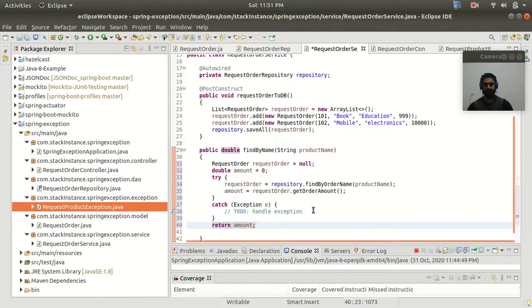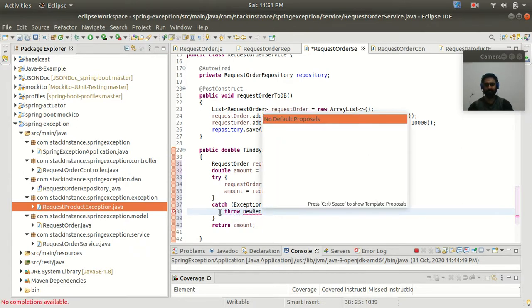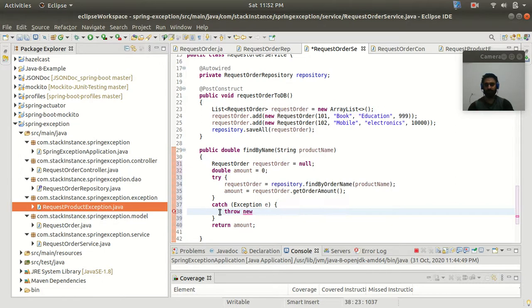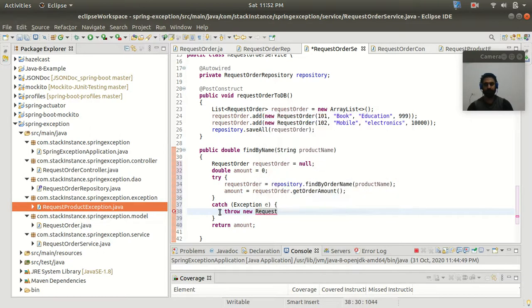And inside the catch block I am going to throw our customized class. So here we need to create the object of my customized exception class. The name of my customized exception class is request product exception. So new RequestProductException, and here we need to pass the message.